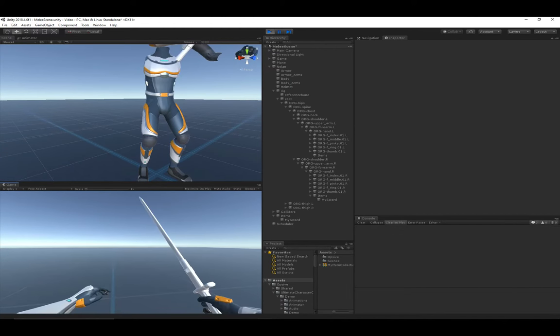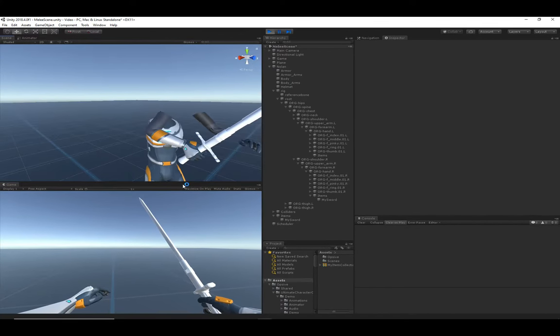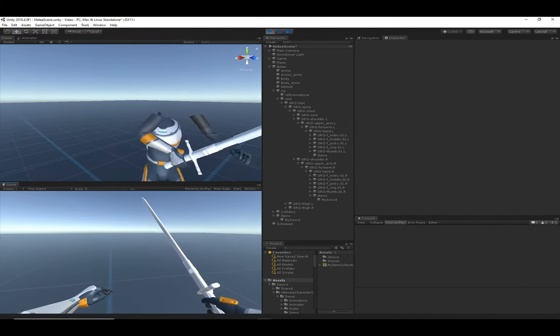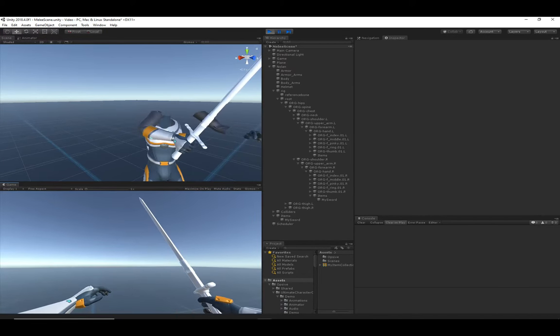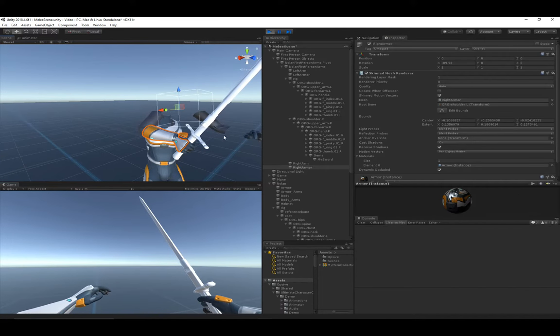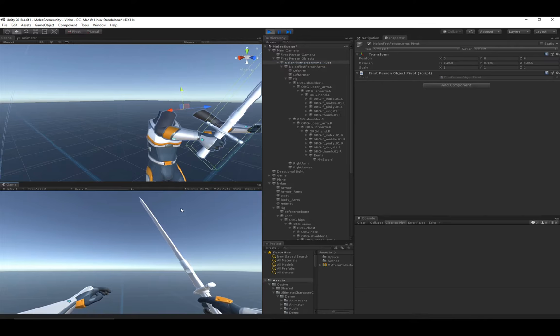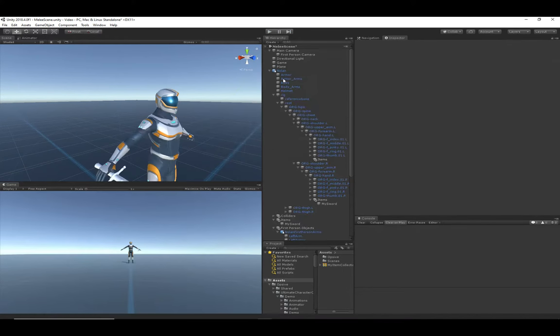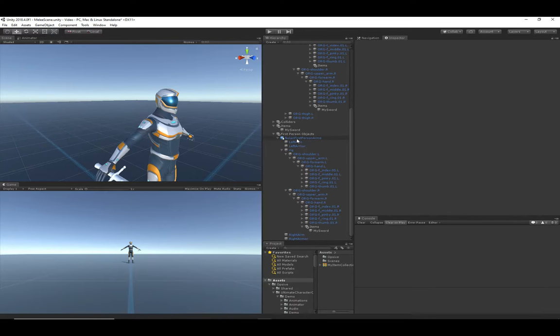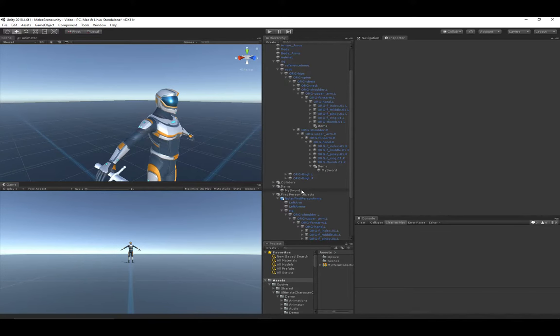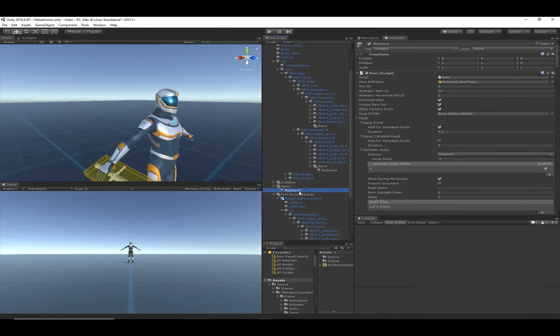The thing with first person is as we move around, we want to give a sense that the sword has weight to it. So we're going to change the pivot position of the sword, and we're going to change this first person arms pivot. We want it to be closer to the right hand to simulate the sword having weight. And we can do that by adjusting the melee or the first person perspective properties. And that is on this sword game object.